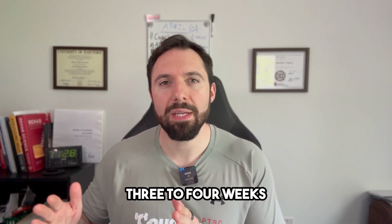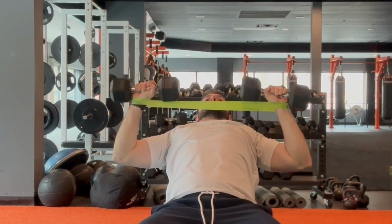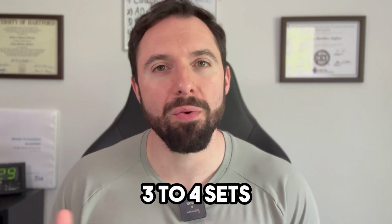And now, most of you would be like, do I stop here? How long do I do this for? I would do this for anywhere from 3 to 4 weeks. And to progress this, what you want to do is use the band around the wrists and try and simulate a normal grip, okay? So instead of having the hands facing each other, go back to a normal grip with the band around the wrist and perform a normal incline press at that 45-degree angle. If you can do 3 to 4 sets of 8 to 10 repetitions at a good weight that's over 20 pounds, then you are ready to do incline presses again with just the weights without the band.